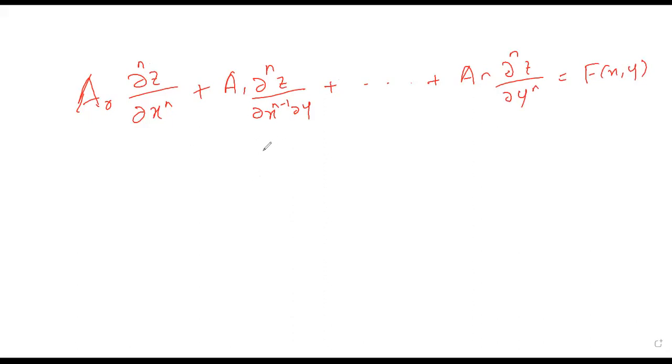This is a linear and homogeneous equation, which indicates each term is in the nth derivative. If it is second order, you have to check whether all the terms are of the same order. Then the solution will be in the form of a complete solution, which is equal to complementary function plus particular integral. So we are solving in two different ways, and then we add both to get our complete solution.